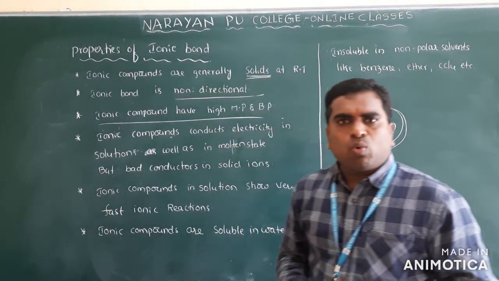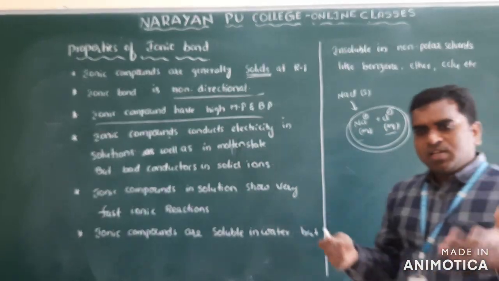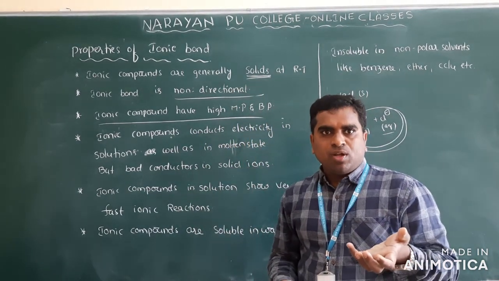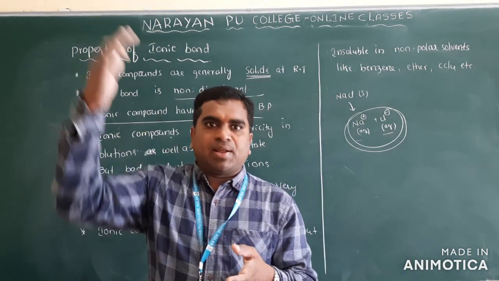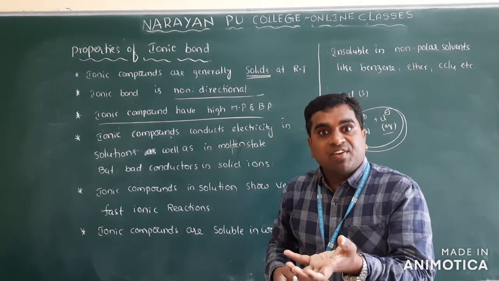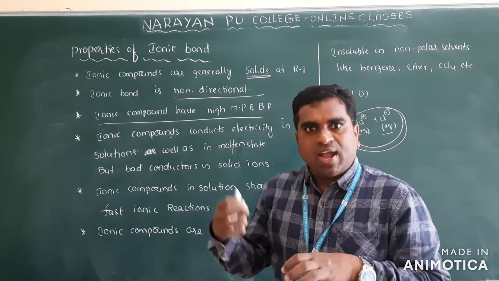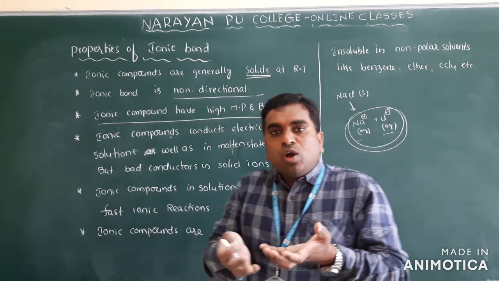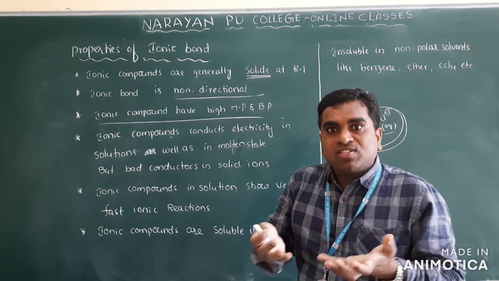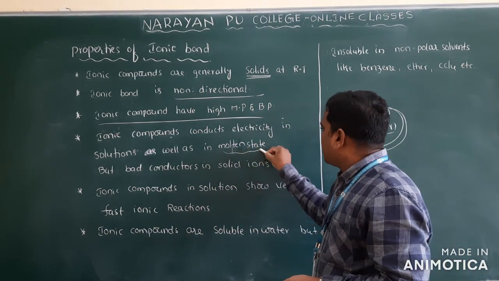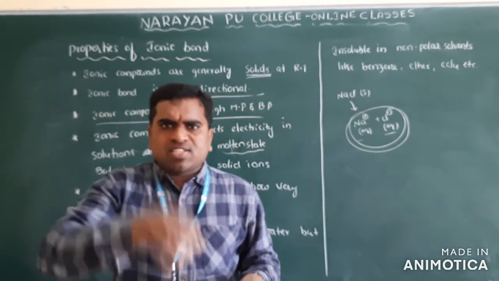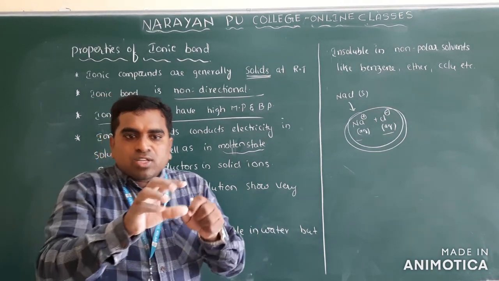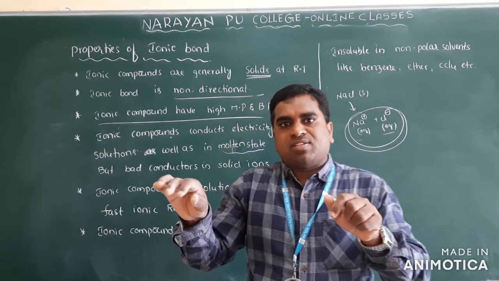Clear? The molten state: what does it mean? Suppose you take an iron rod, which is in solid form. Now heat that iron rod to a very high temperature, and it is converted into liquid. Did we add any water here? No. The solid is completely converted into a molten liquid phase. A liquid phase without water we cannot call a solution; we consider it the molten state. So if you take an ionic compound, don't dissolve it, just heat it, and it converts into liquid form without water. In the molten state, there are free ions, so they can conduct electricity.